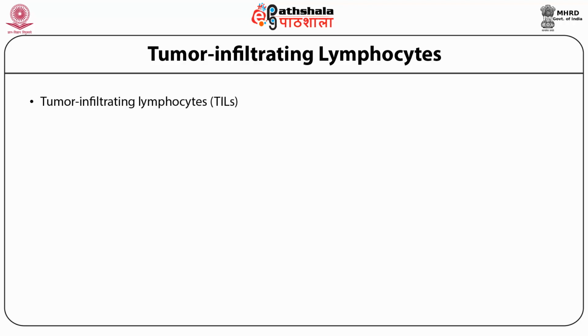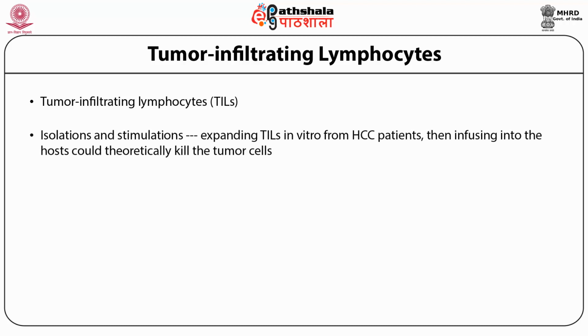Tumor-infiltrating lymphocytes, called TILs, play a positive role in the survival of HCC patients. They can recognize the tumor-associated antigens on tumor cells and then trigger anti-tumor responses. Therefore, isolating, stimulating and expanding the total TILs in vitro from an HCC patient and then infusing them into the host could theoretically kill the tumor cells.